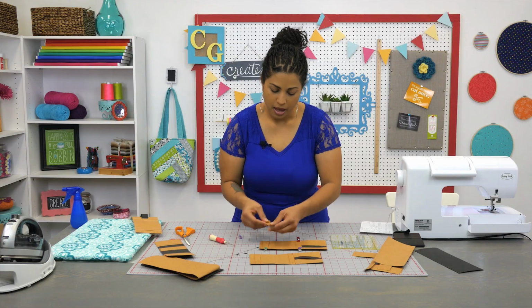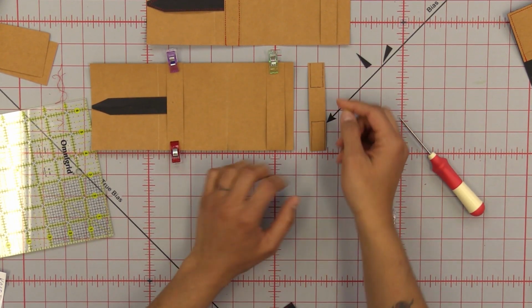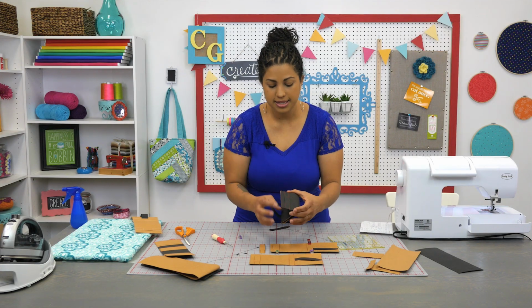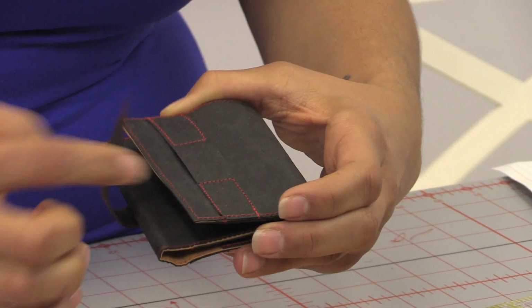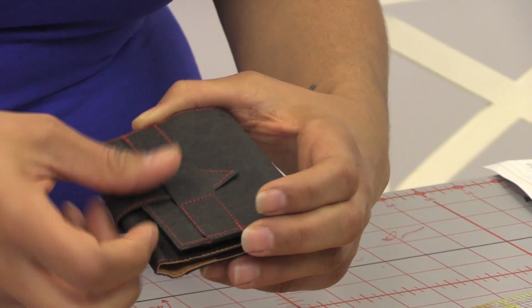Here we go. I did this one where I wrote on it just with a pen to show you where you're going to be stitching, because the idea is, and let me show you on a sample one here, that instead of having a full open strip, there's too much movement in that for the strap to be held in place. So what I do is we stitch around so that the opening part is actually a little bit narrower.